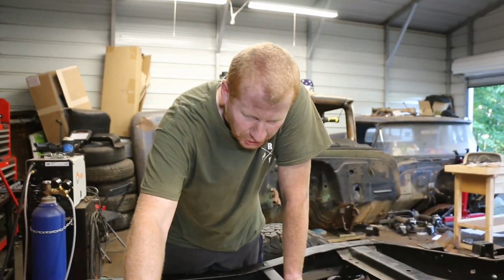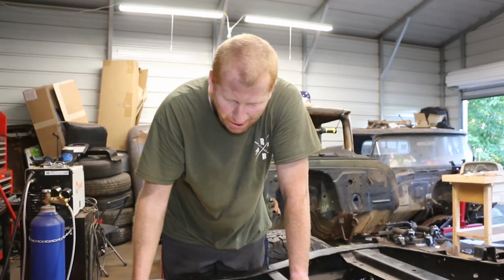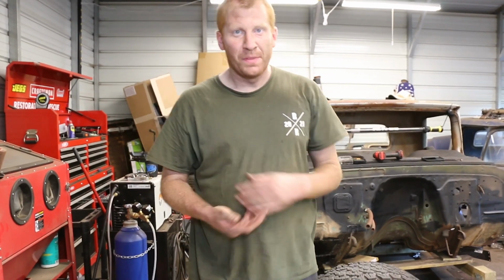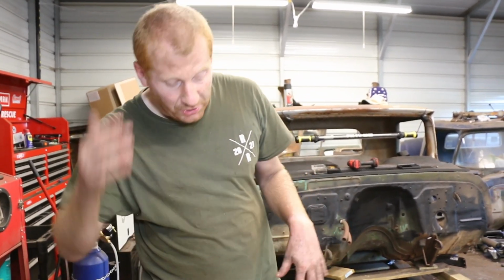Few bolt holes aren't a big deal to me, but cutting out a big chunk of the frame so that we can have the tank come out, because we've decided that we're gonna come out the passenger side on this tank and maybe right behind in the fender well. So that's how that's gonna turn out.